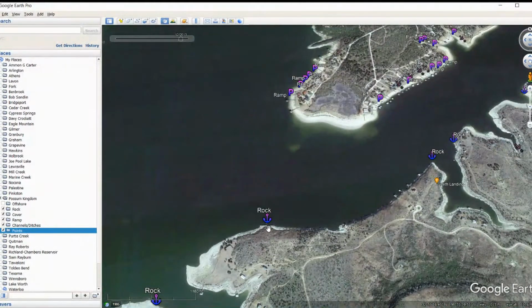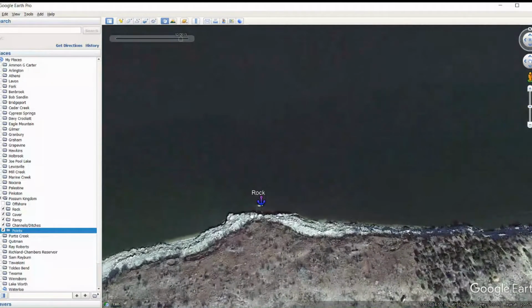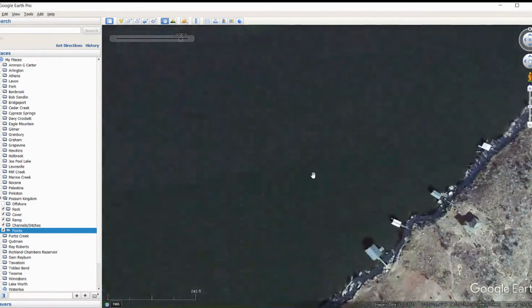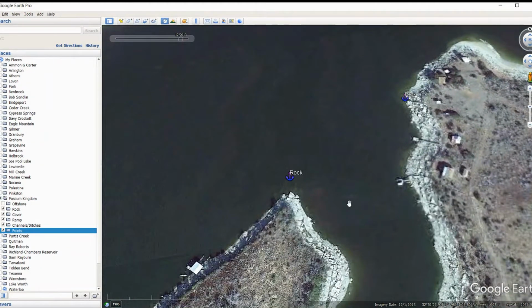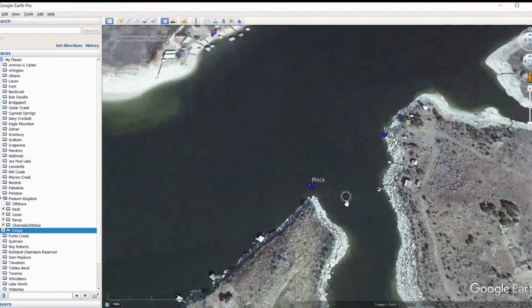Moving back here, we've got some rock off this ledge. So it kind of creates its own ledge, and then it's got a little boulder that's out all by its lonesome. So I would definitely look right in here and right up here along this bank line. And then moving up, kind of got the same thing going on until we get up in here. Things get a little bit different, but you're seeing, pretty much the bank line's all the same. But you got really big, heavy rock right off this point. So I would definitely check that out.